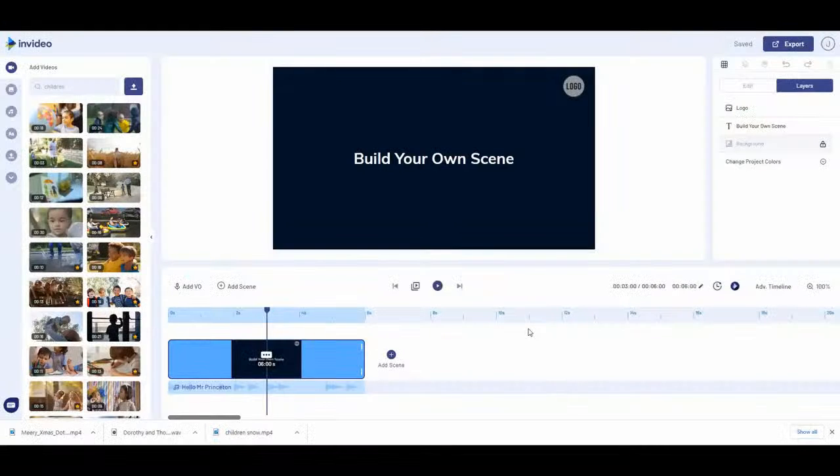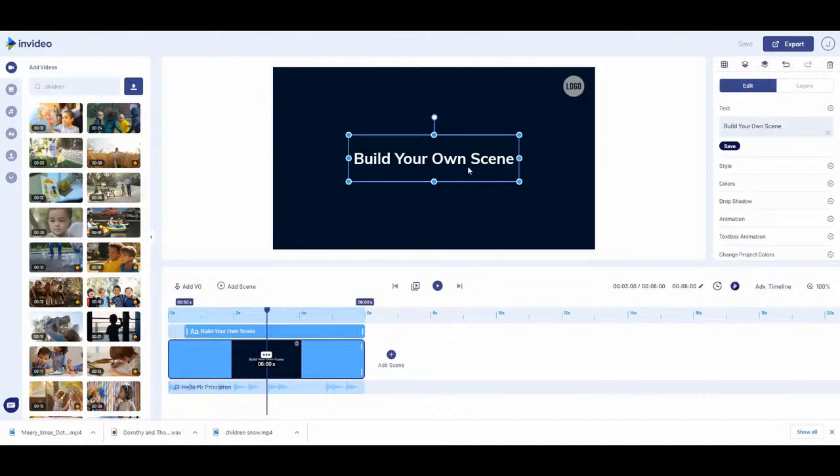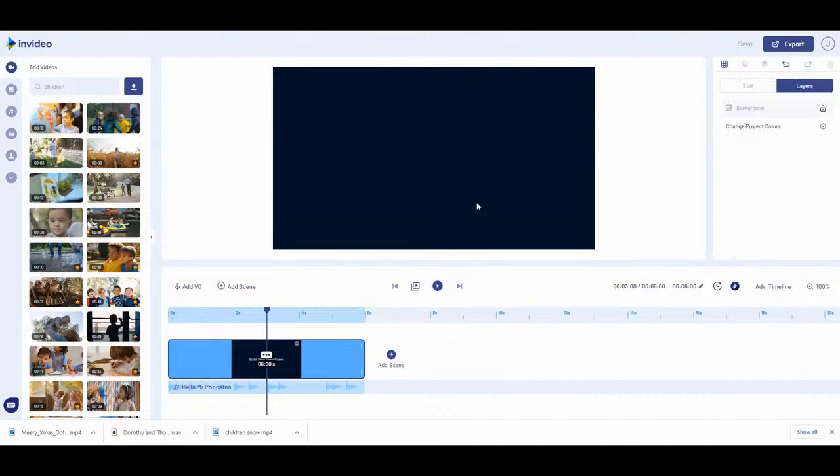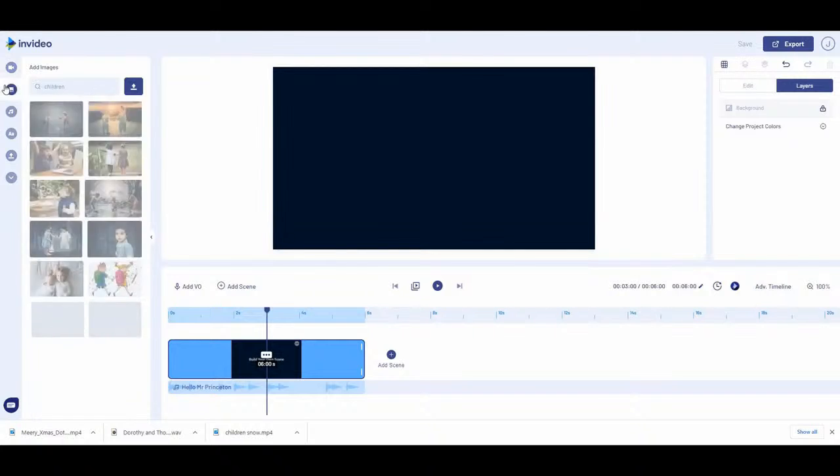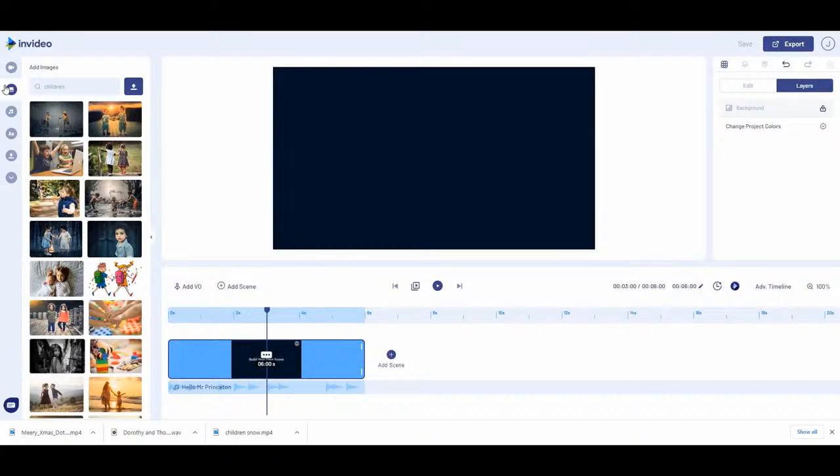Okay, so now we're going to make the video that's going to go inside our video for the Christmas video, and this is going to feature a couple of children. If you've got children of your own, you could use your own video or photo for this, and it's just going to be a static image, but we are going to zoom in on it on this particular occasion. So the first thing I'm going to do is, I don't need the build your own scene, and I don't need the logo. I'm going to go to image. I'm going to use one off common there, but as I said before, you can use your own personalized video. So I'm going to use this one here.